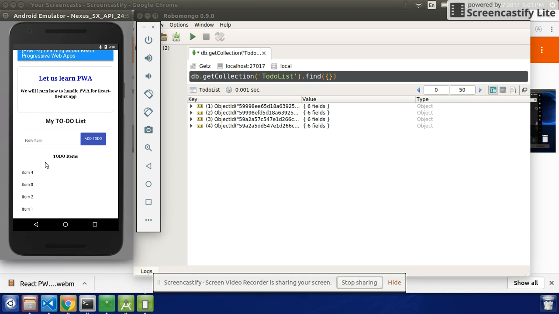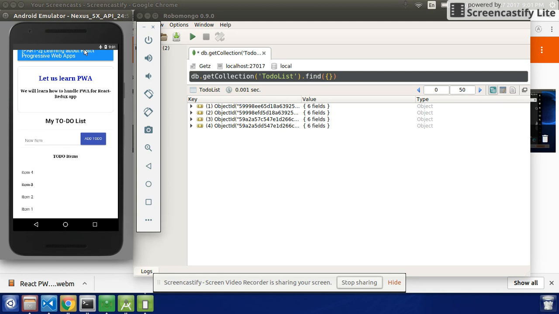But you see the offline messages have gone. This is on purpose because I'm just maintaining the asynchronous actions in memory. So when you refresh, you actually lose those actions.